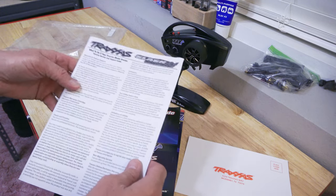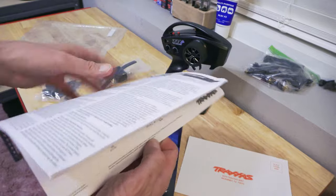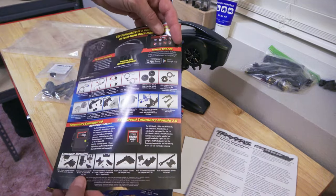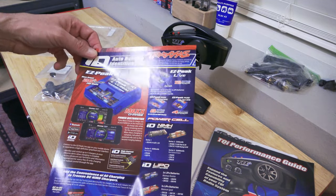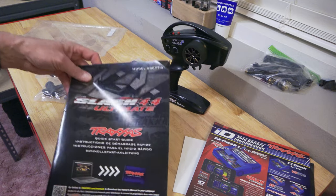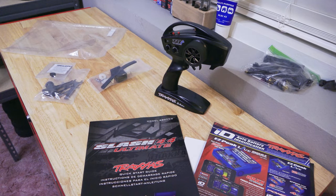It has, and this is the cool one, guys. This one actually has all of the blowouts for it. So you can see all of the part numbers and how things go together. This is the one you need to hang on to. Aside from that, this one here covers some of the basics about the radio, some of the options that you can get for it. Pretty cool stuff there. This is some more extra stuff that you can get from Traxxas. Shows you how all this works with basically the chargers, the batteries that they recommend, and all that cool stuff. Then you get this. This one is the quick start guide, and this will walk you through setup in a heartbeat. That's what comes in the box.